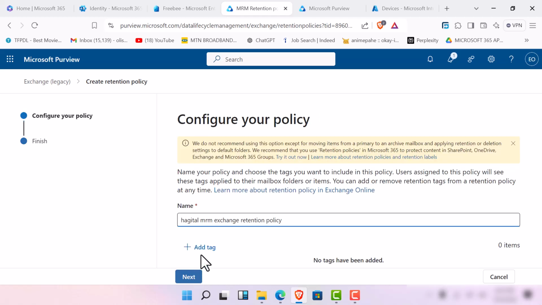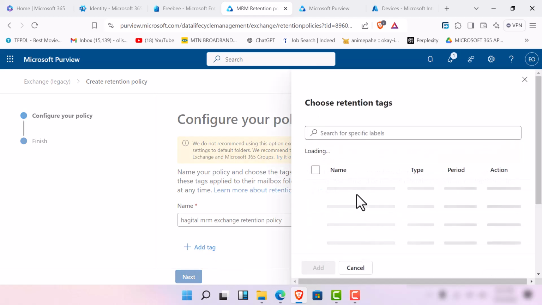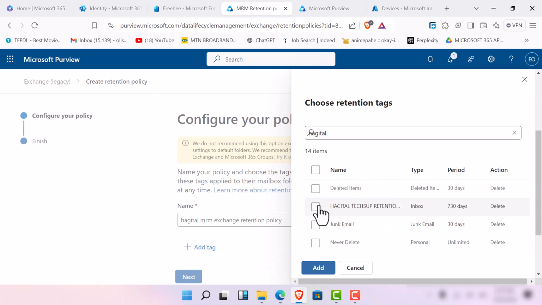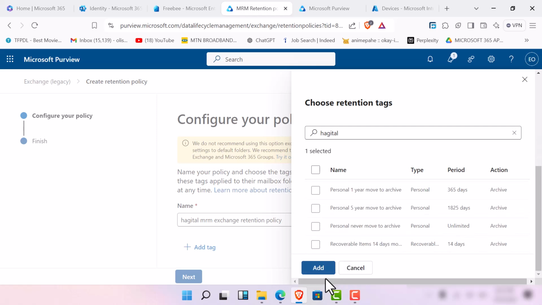Oh, sorry. We need to add the tag. Now, in addition to this tag, we search the name digital. This is the tag we'll add.